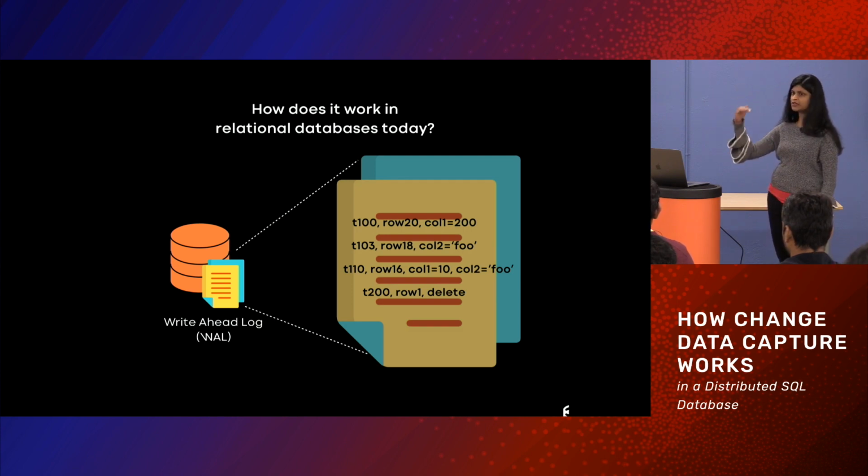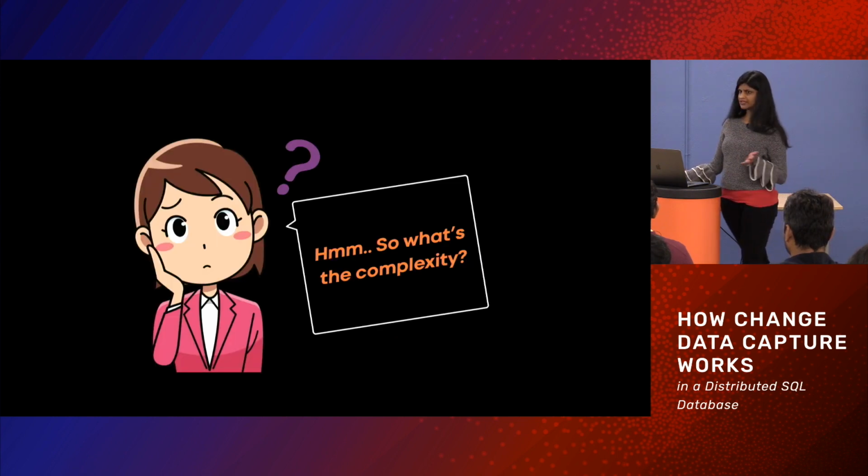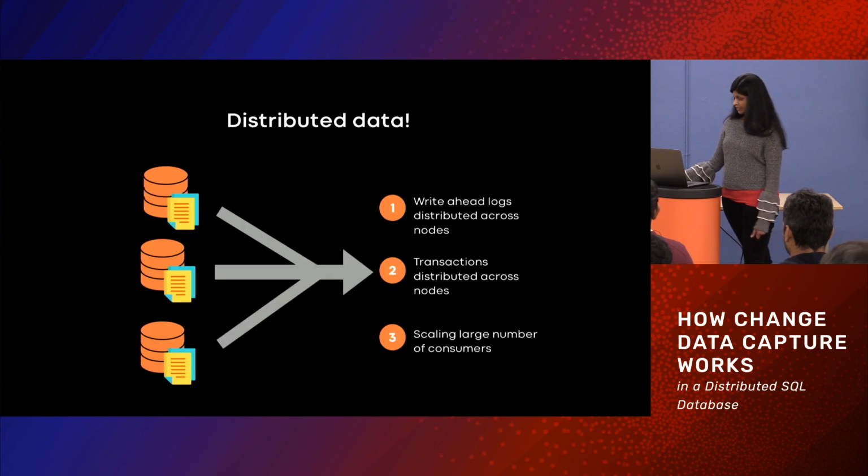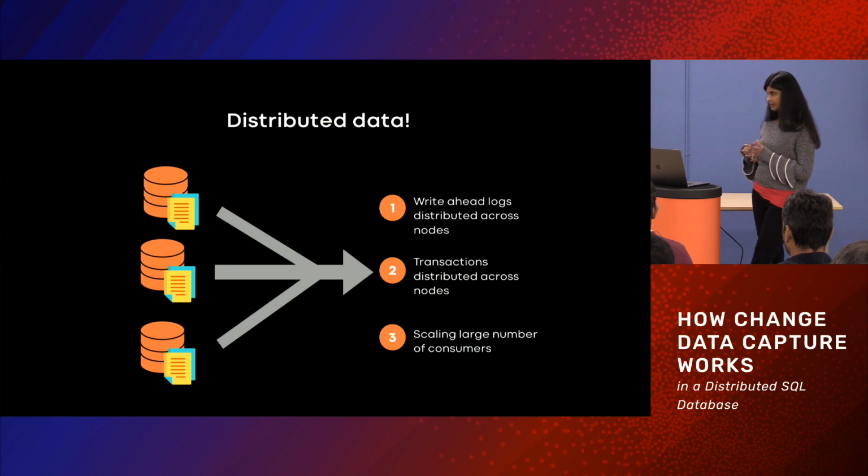Right, so you have a sequence of writes that have happened in your database, and change data capture is basically simply reading those writes and streaming them out to whatever application is interested in it. Okay, so that sounds fairly straightforward, right? What's the complexity here? Well, the distributed aspect of the database adds the complexity.